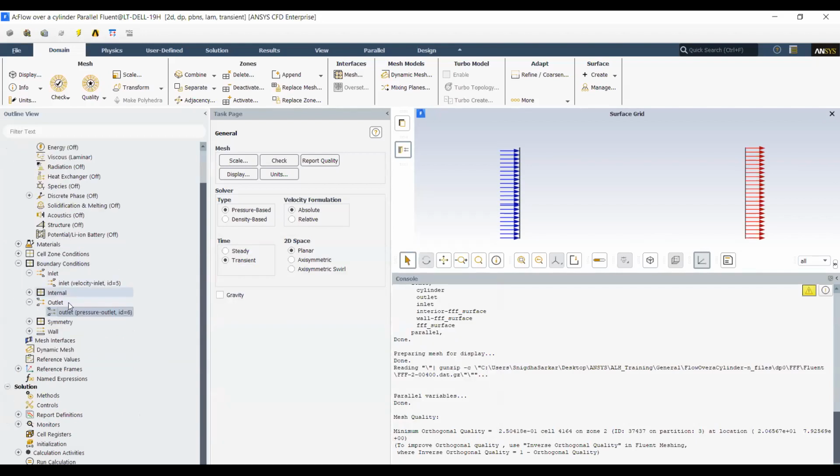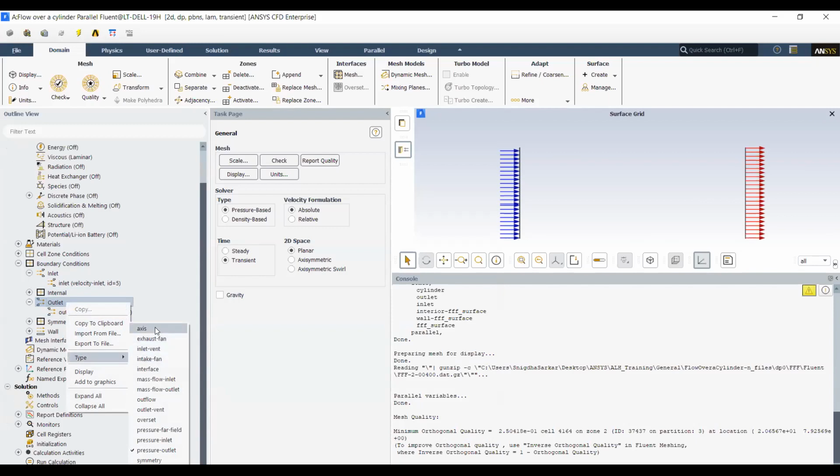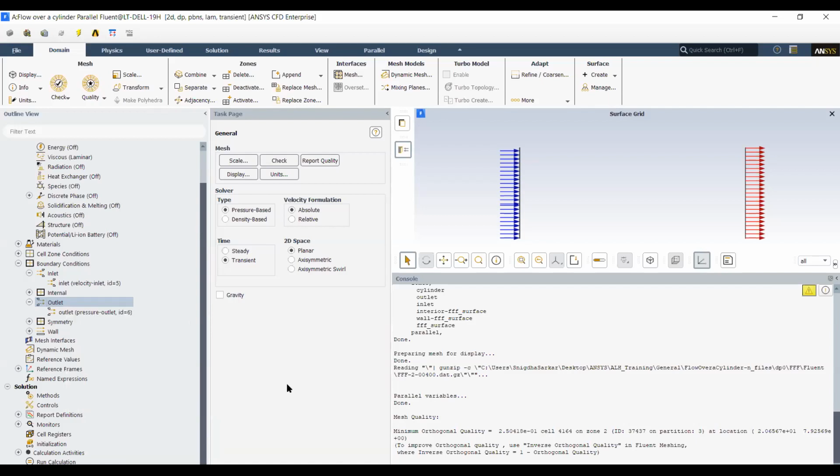If you wanted to change the boundary condition, then you could simply right click on it, go to type, and then you have a host of options. So for example, you don't know the pressure at the outlet, but you know the mass flow at the outlet. How would you assign it? You would simply go and choose mass flow outlet and then enter the value, and that would take care of it. So depending on the boundary conditions that you have available to you, either through test or through general knowledge, you can change the type of boundaries that you set in your simulation to get the most accurate result.